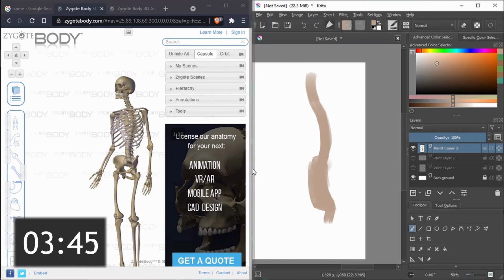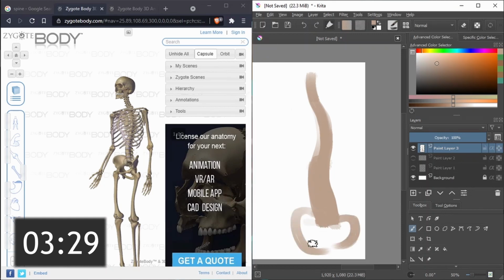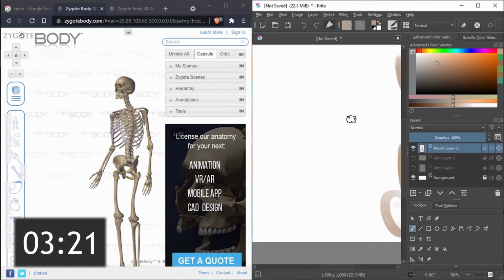So it seems that these bones down here, the lower they get, the thicker they get. That's just something that I'm noticing. So if we were to draw it again, it would be something like this, where it gets thinner at the top and thicker at the bottom. And then of course it connects to this bone, which is where it connects to the legs and houses other things. Yes, that seems to be good.